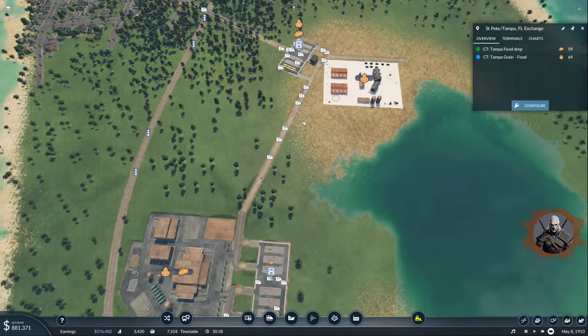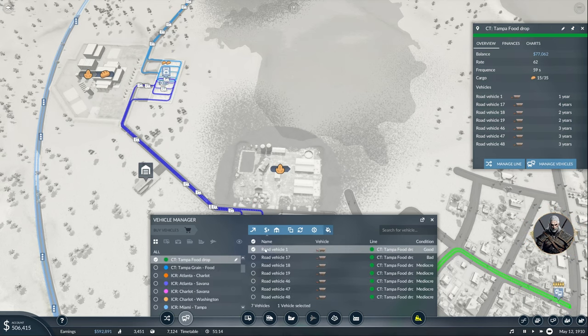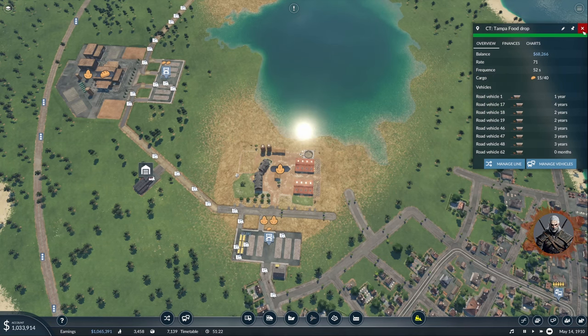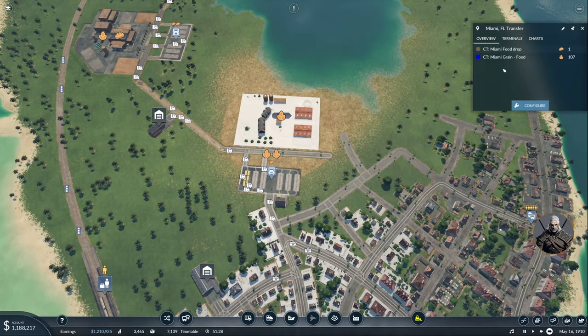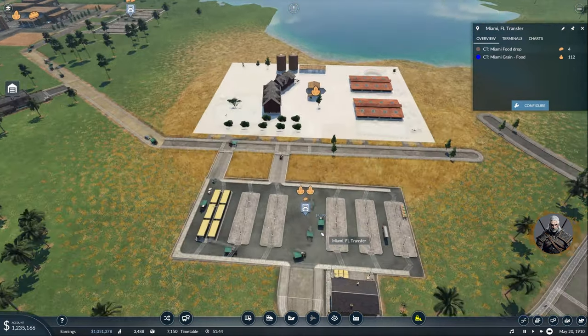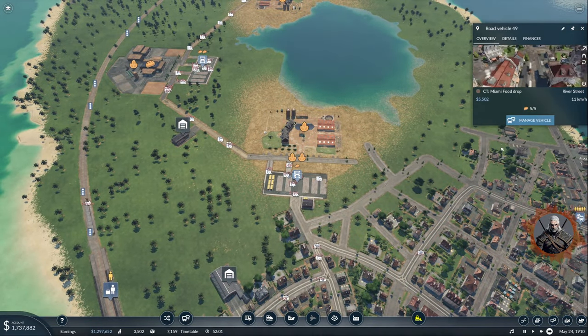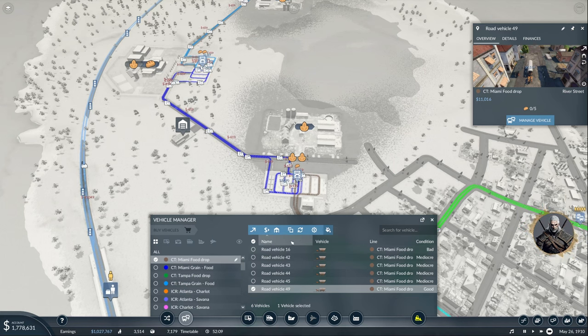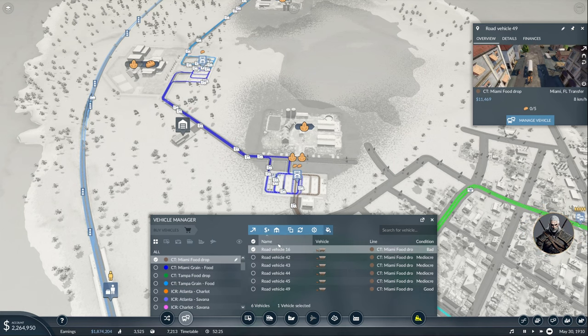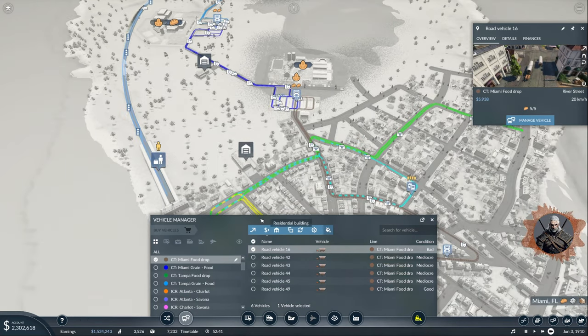What is happening here? 59. Okay, the foot drop is lacking. Let's get one more. Oh, there was a bad vehicle there. Let's fix that. Okay, that one is, I think, getting regulated at this point. It's slowly going down. This one maybe has one more vehicle than necessary. Let's take the bad one.